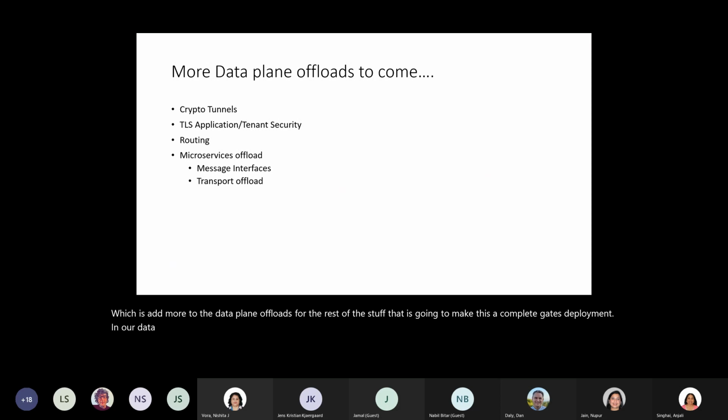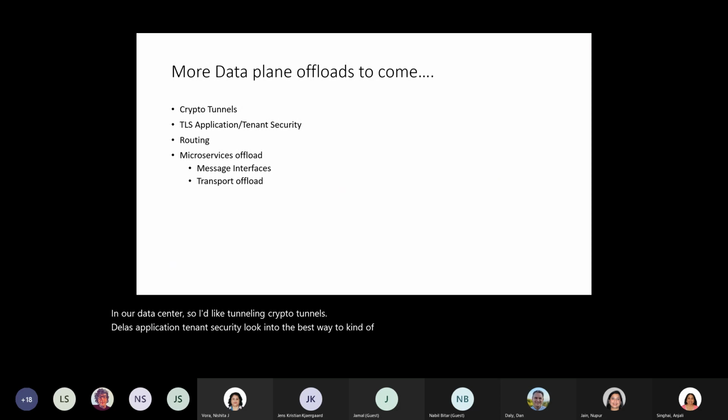So add tunneling, crypto tunnels, TLS application tenant security, and look into the best way to offload that on the IPU. Of course, routing, forwarding, all that stuff. And then the microservices offload. This one is a little bit more involved work that we have a separate recipe for. I believe that is going to come up.